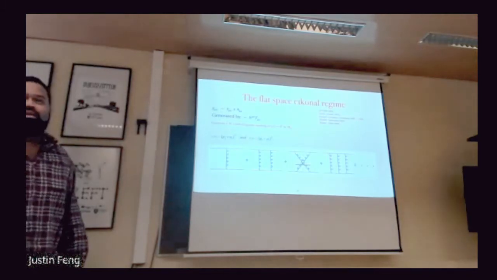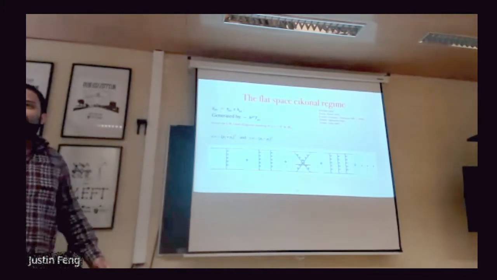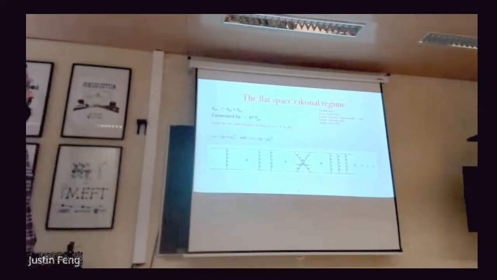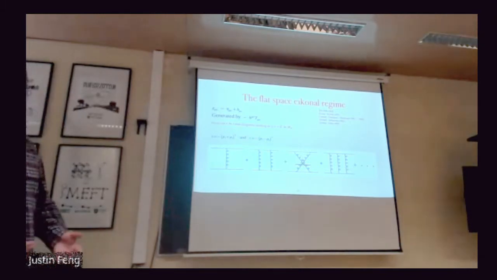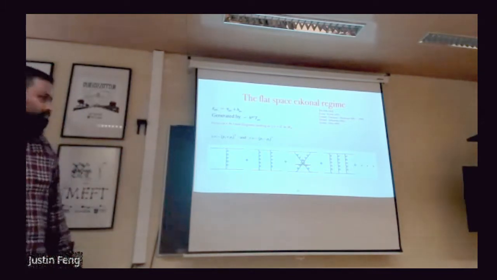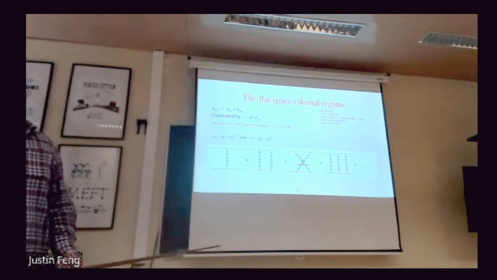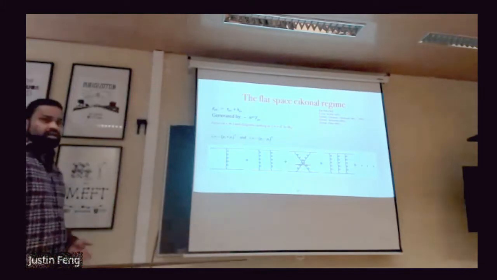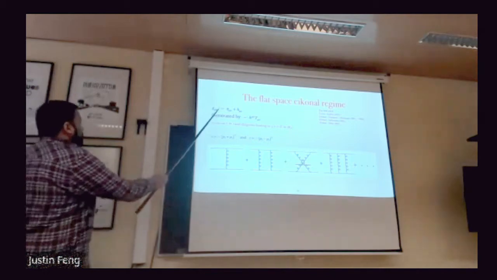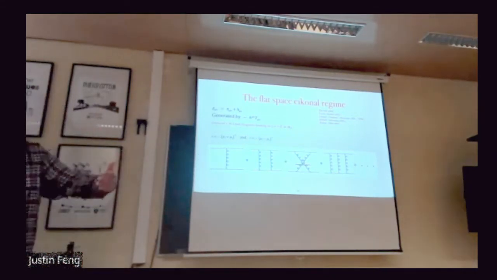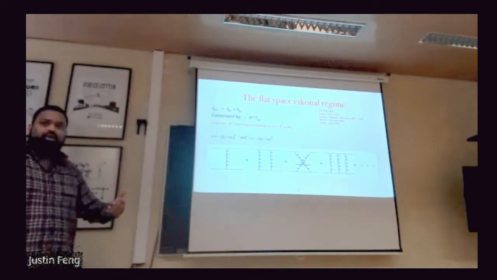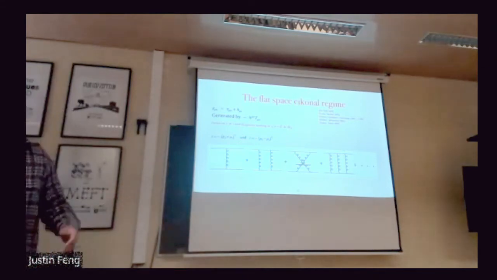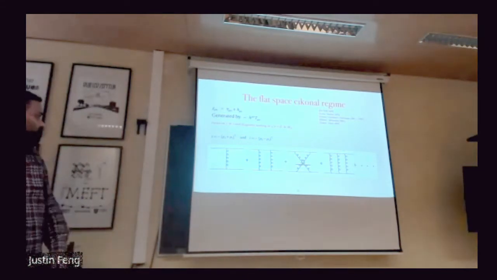So you can ask whether you can represent this gravitational interaction in Feynman diagrams. And the answer turns out to be yes. And it's actually beautiful and rather simple. So what we have is flat space before any particles are moving on it, and we're going to work in the background field method. You take your Einstein-Hilbert action that is minimally coupled to a scalar field, and then you expand your Einstein-Hilbert action around flat space, and h_μν would then be your metric perturbations. And to leading order, you have a cubic interaction where the graviton talks to the stress tensor of the scalar field. This comes from the minimal coupling in the action.